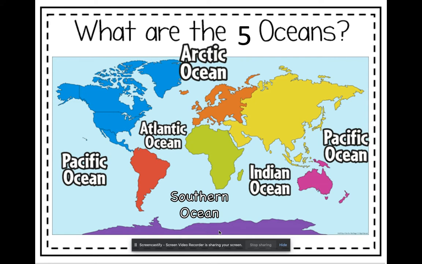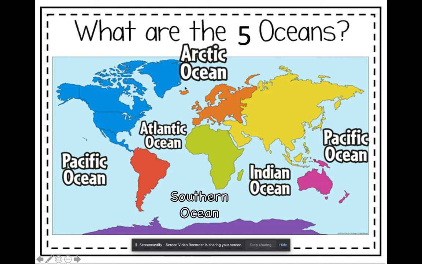All right, so we have 5 oceans. And if you look, it says 6 on here, but that's because remember we said a map is laid out flat and the Pacific Ocean goes around the backside. So that's why it's going around. You've got to imagine it being a circle and going around the backside. So it's all that big space.